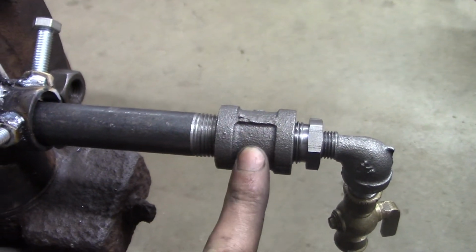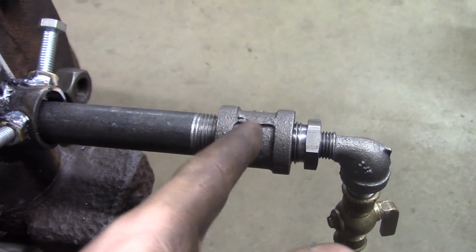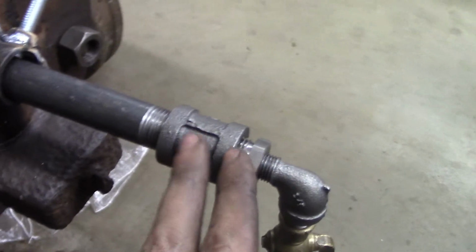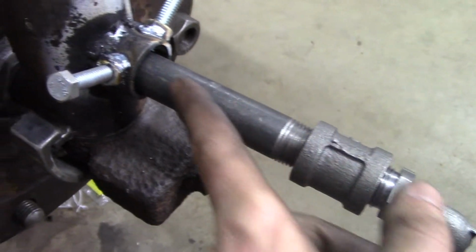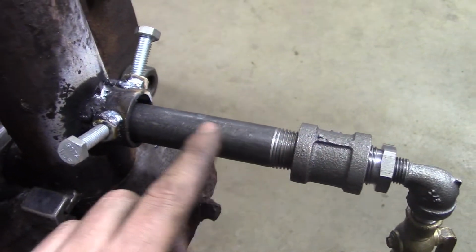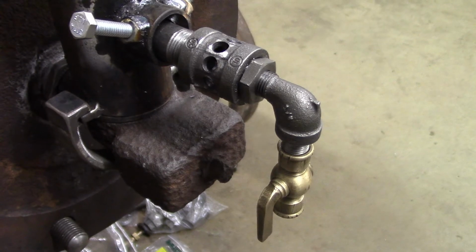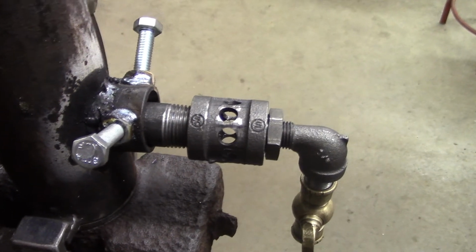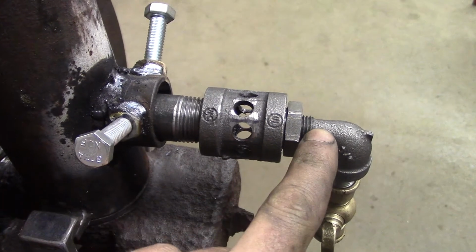This will be where the air will come in. I'll drill a series of holes around here, and the Venturi effect of the gas rushing down the tube will also suck in air, mix the air and gas in the tube, and it will burn in the chimney. So here's the finished burner. Got all the air holes drilled. The only thing I haven't done yet is to make the jets.